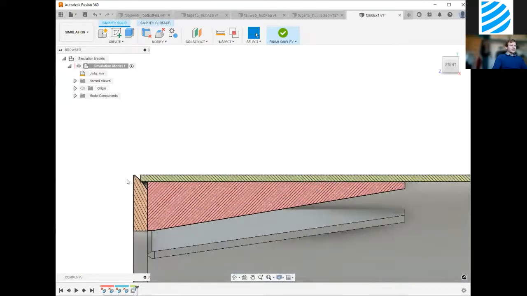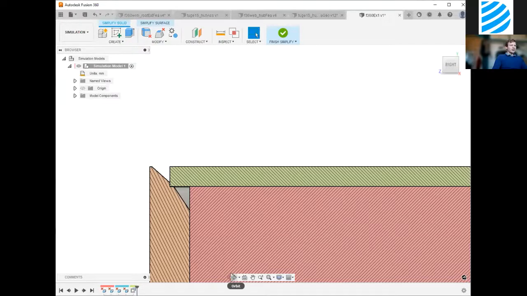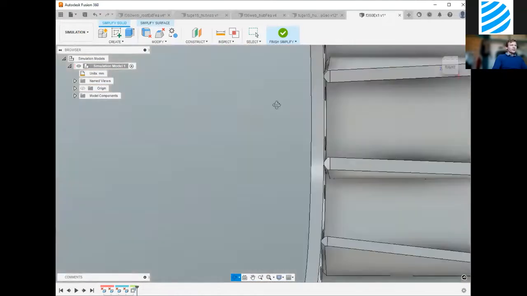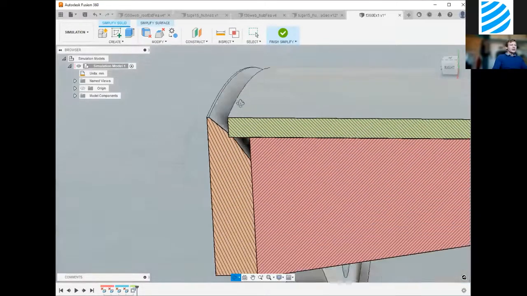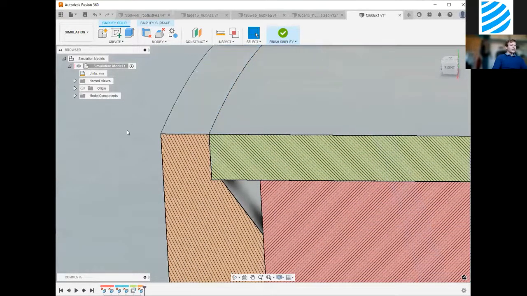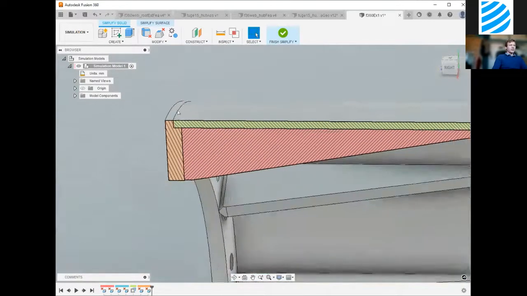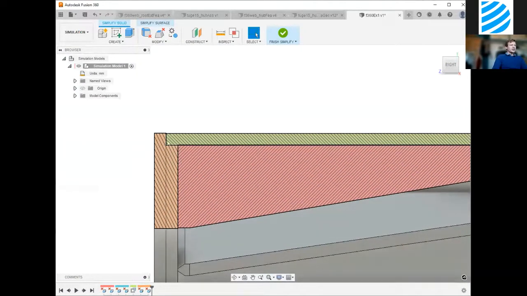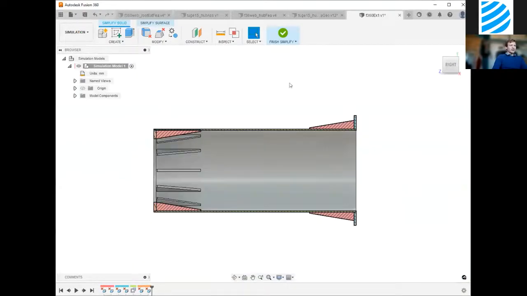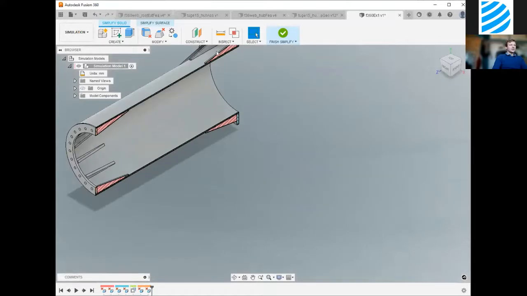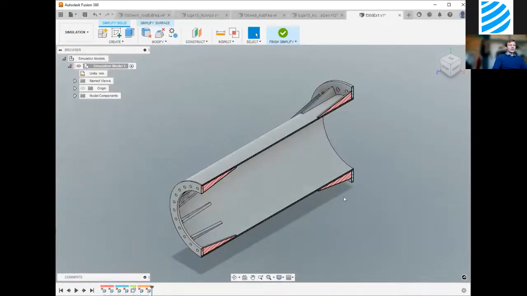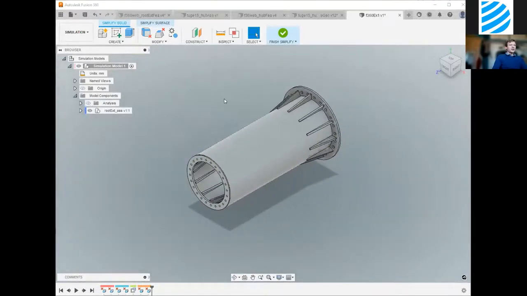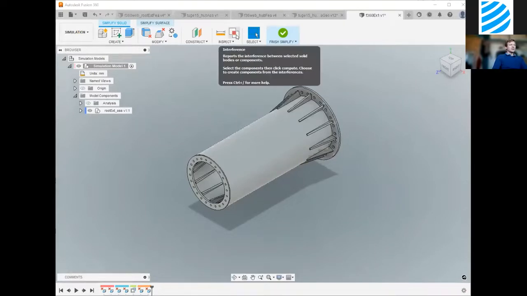And we have just a couple more chamfers over here. I'll just get a better view. Here we are. So that's good. And that's good. So now we have the proper contact areas between the parts. And one last thing that we should always check is interference between the parts, especially if you've done some simplification operations. So I'm just going to turn off the section view, and we can use this interference option.